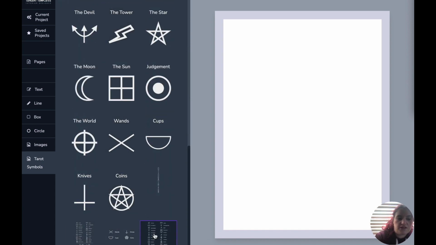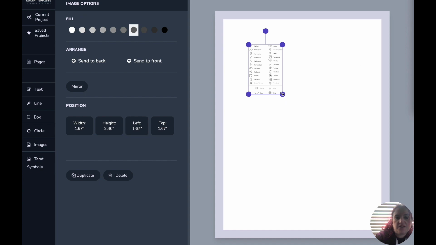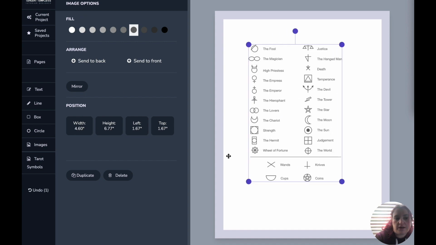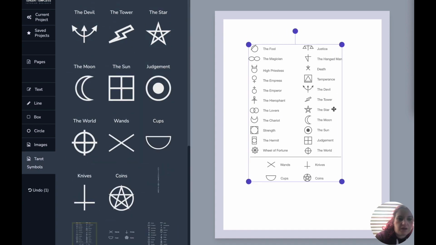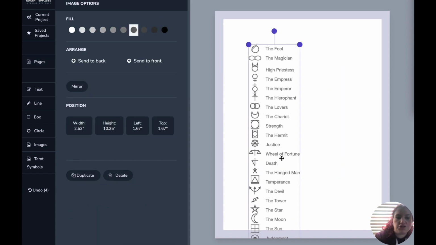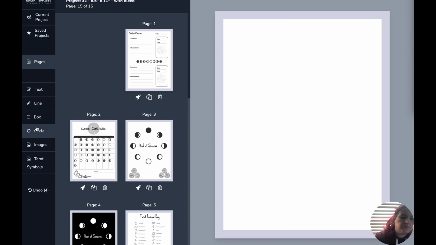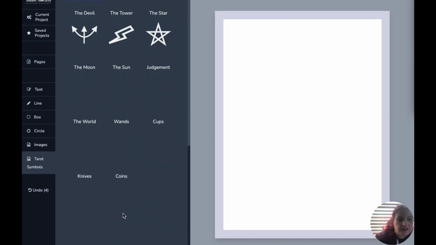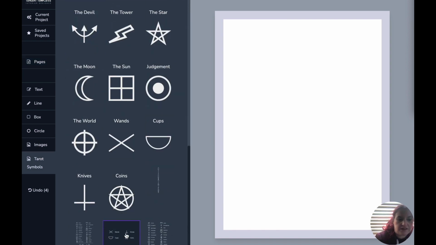And we've included the indexes here. So that's the one you just saw. We've put that one in. We also have a straight list like that. So this is all the major arcana in one list. We've put the minor arcana also. Those are in a little list there. You can see we've just separated those out.